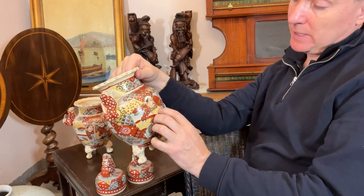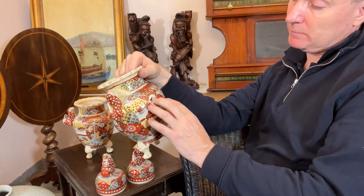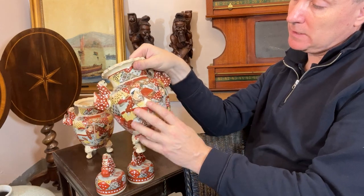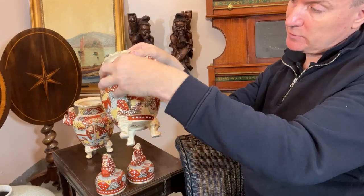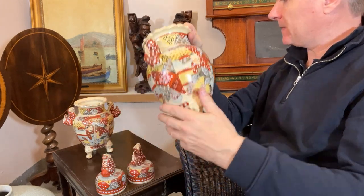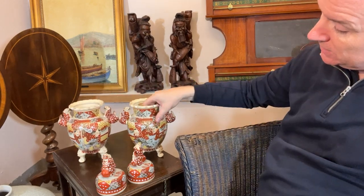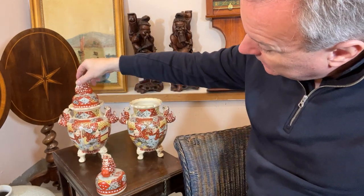So we have yellow paint, oxidey-red paint, black hair, and gold. In profile you can see with the layers of paint how it's applied — really nicely done. So back to where we started: we've got a pair of useful jars. They're not Chinese and they haven't got the price of a Chinese pair — they're Japanese. But they're very impactful and very pleasing, and in the right place they're going to look great. You can tie in the colours to a scheme and that's all the better.